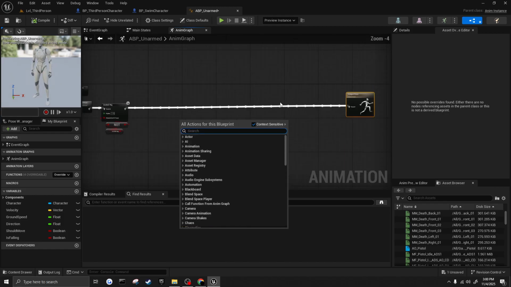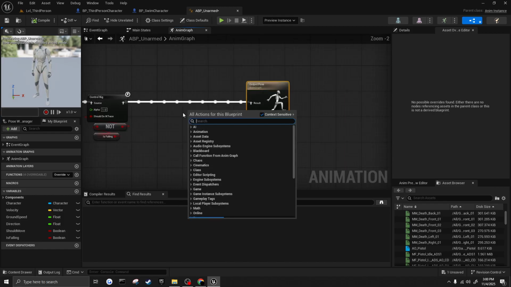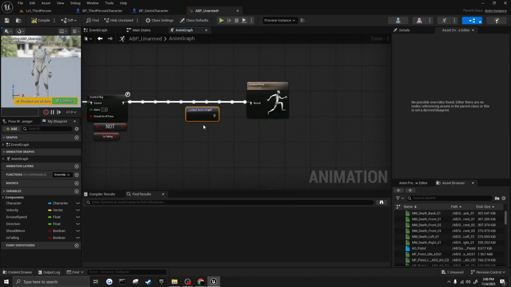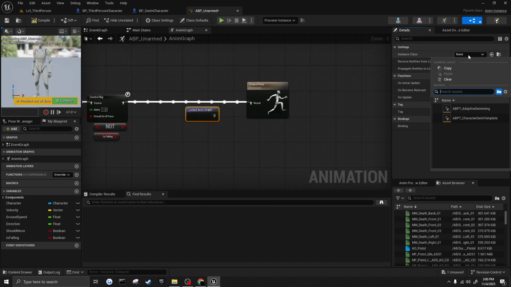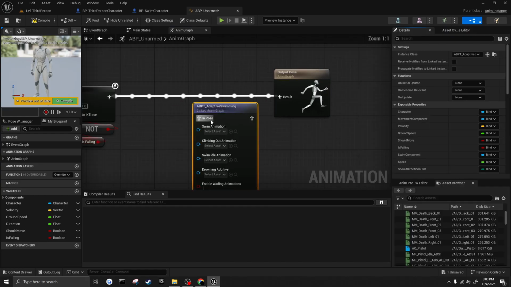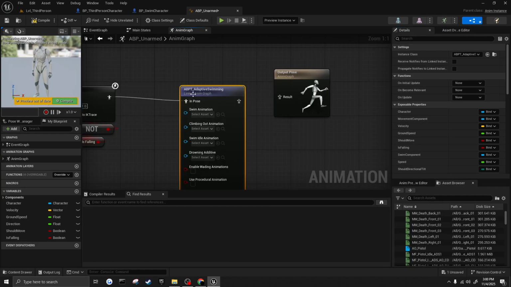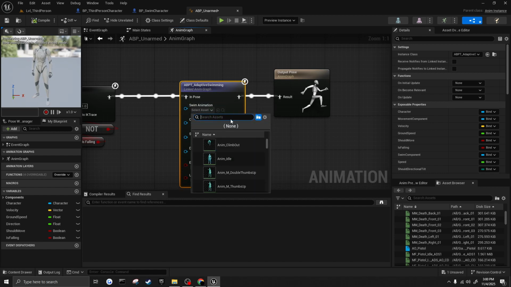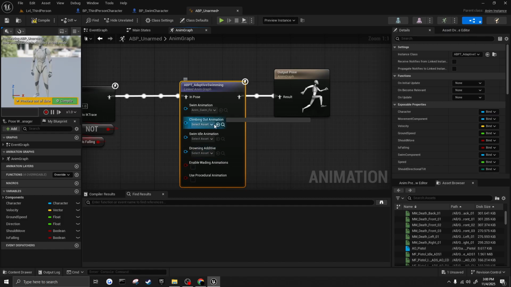All we're going to do, don't need that much space, is add a linked animation graph right here. Click that, go to details, and adaptive swimming. Plug that in there, plug that in there. And let's add a swim forward, climb out.